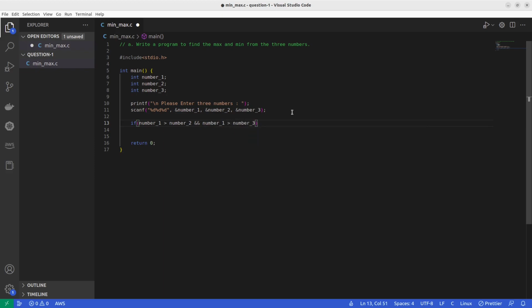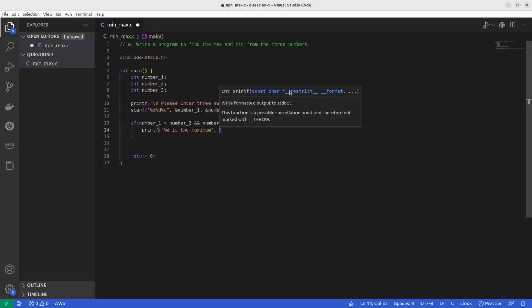This means whatever value is stored in number 1 is greater than number 2 and greater than number 3. In that case, we simply print %d is the maximum, and what we show in %d is number 1.